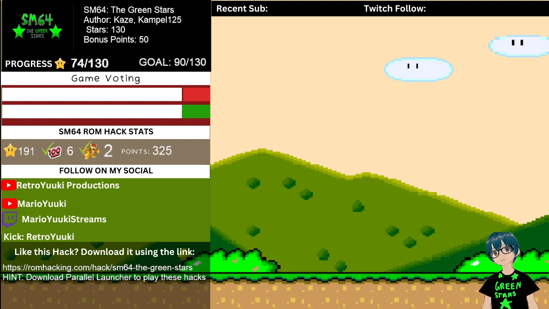Second thing, how did I make it my own? I included a game voting system to vote for the next ROM hacker game, which is the voting system on YouTube, the poll system. Maybe I can even include a question of the day. Who knows? And then I also made it my own by including my ROM hack stats: how many points I have, how many total stars, how many times I completed the game 100%. And then the normal stuff, follow me on YouTube, Twitch, Facebook, etc. And I included the ROM hack link in that.